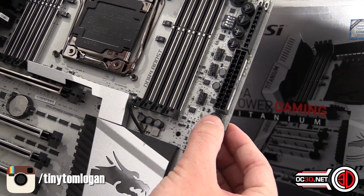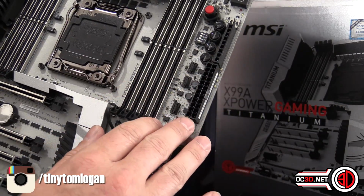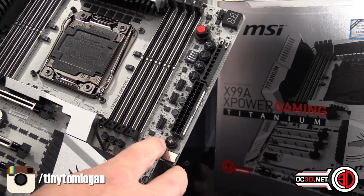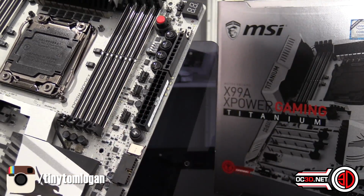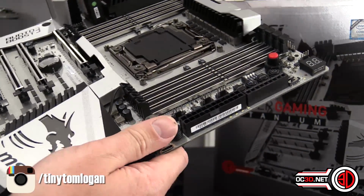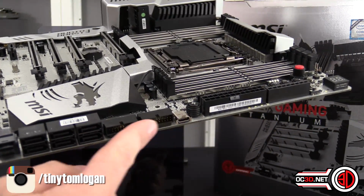I actually like this button. It's the discharge button. If you press that when you've taken the power out, essentially, if you're going to change some hardware, you press this and it discharges all the electricity from the board. Obviously you have to do that after you've unplugged the power supply from the mains, but it's a really nice way of getting all the electricity out so that you can then safely change memory, change a graphics card or something like that. We come around, we've got 2 horizontal USB 3s.